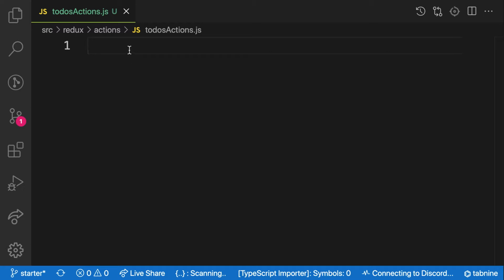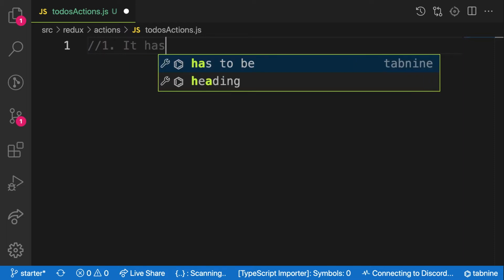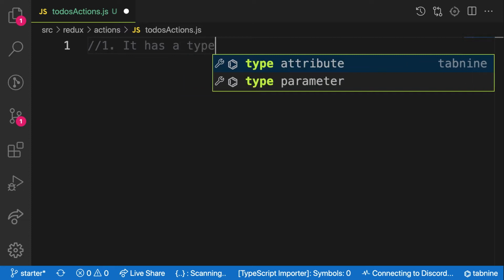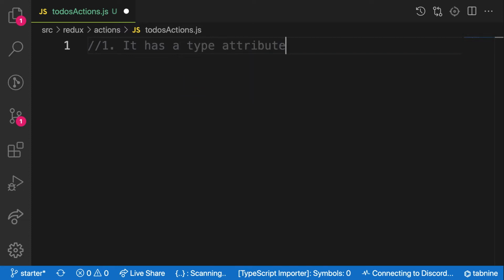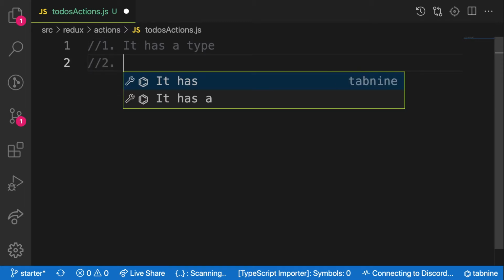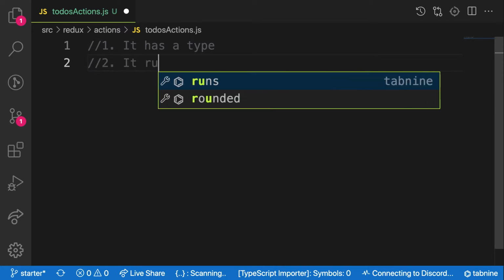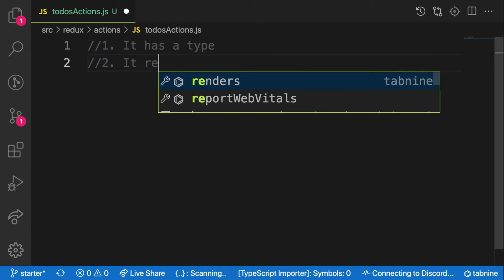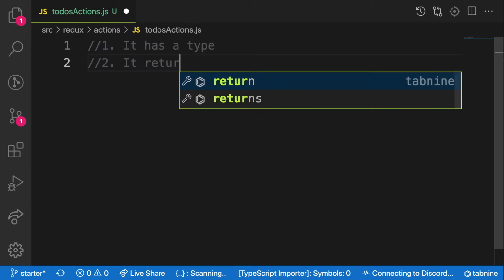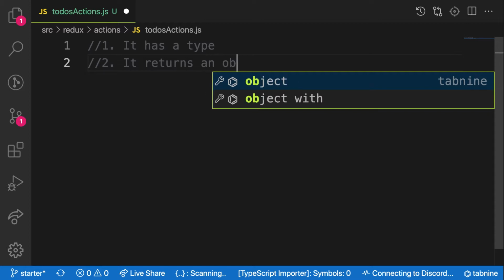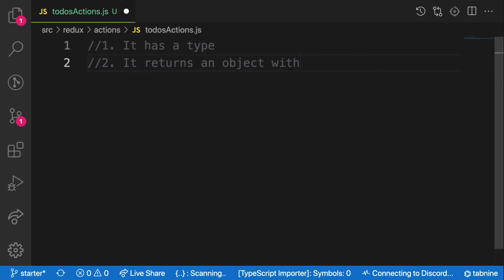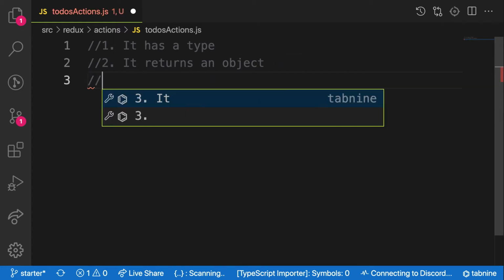First, let's look at the properties of an action creator. One, it has a type. Two, it returns an object. And it's a function.